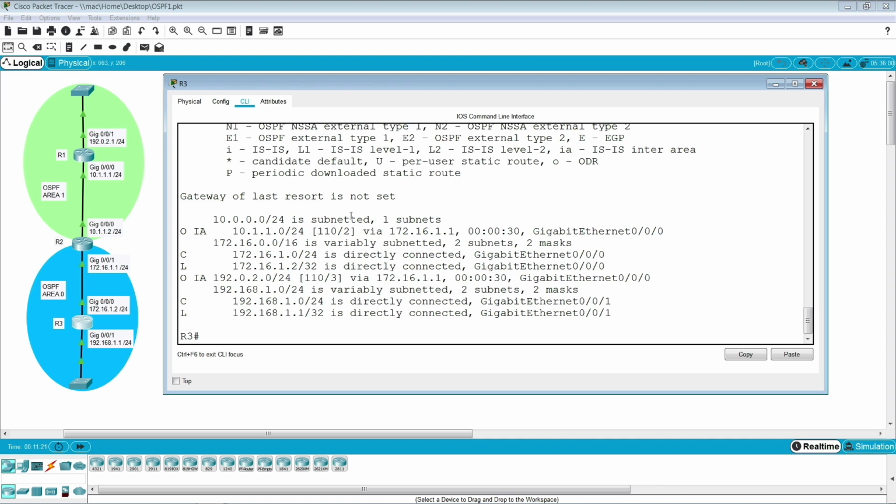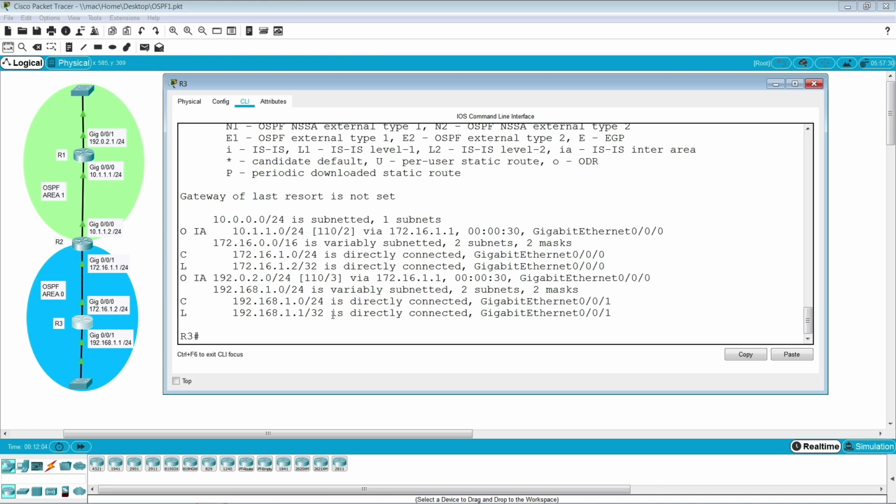In other words, I learned this network, 10.1.1.0/24, which is between R1 and R2. I learned that via OSPF, but it came from a different area. It came from area 1, so it shows up with this IA tag. Same thing for 192.0.2.0/24. That's the network hanging off of router R1. It was from a different area, but I learned it via OSPF. And of course, I know about my 2 locally attached networks. So yes, router R3 knows about every single network in this topology. And I won't take time in the video to do it, but you might want to go to each router and just confirm that, yes indeed, each router can see every network.